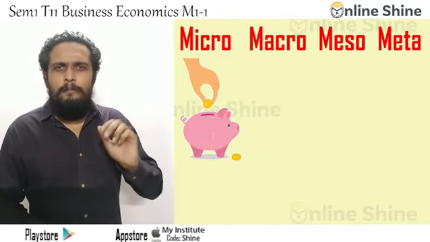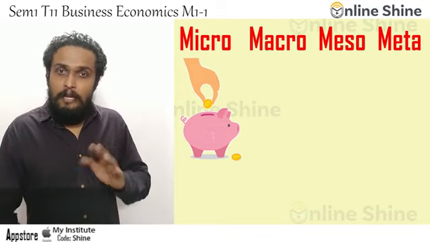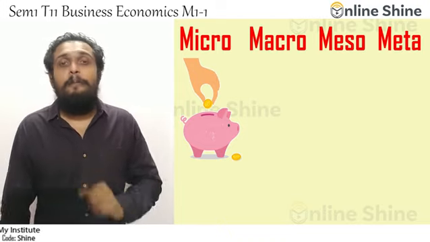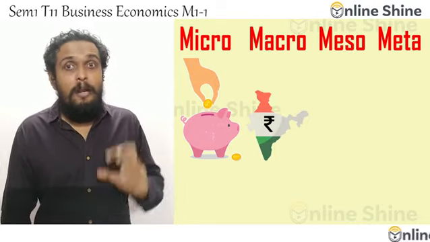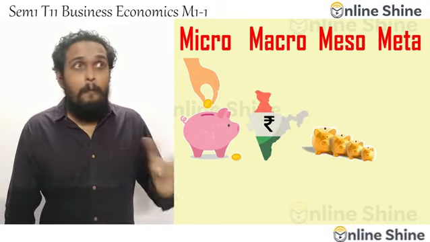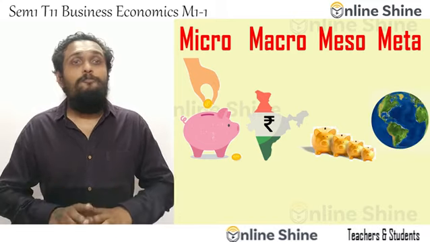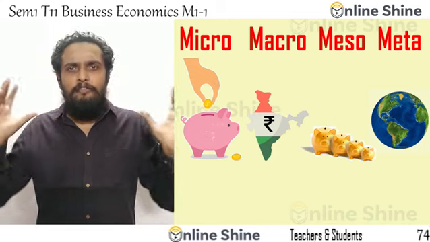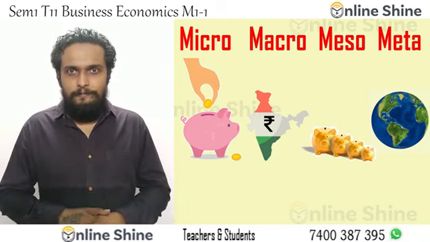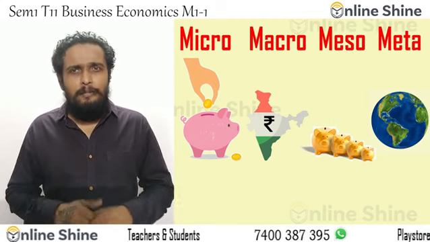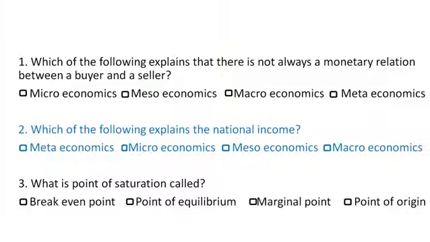सो माइक्रो हमको छोटी बातें बताता है, आपके और मेरे बीच में या कोई भी रिलेशंस के बीच में, कहीं ना कहीं उसको भी यूज करते हैं, और ज्यादातर माइक्रो बिजनेस डिसीजंस में यूज करते हैं, आप समझे. और मैक्रो नेशनल लेवल की बात करता है. मेसो वो चीजों की बात करता है जो हमें नहीं पता. और मेटा इकोनॉमिक्स हेल्प्स अस टू अंडरस्टैंड इन अ वेरी डिफरेंट एंगल, हेल्प्स अस टू अंडरस्टैंड द टोटलिटी ऑफ द इकोनॉमी. सो विद दिस I am summarizing the scope and the importance of economics. Okay.